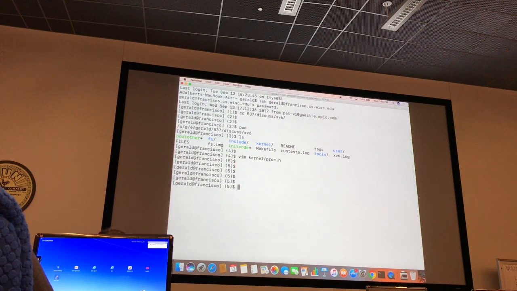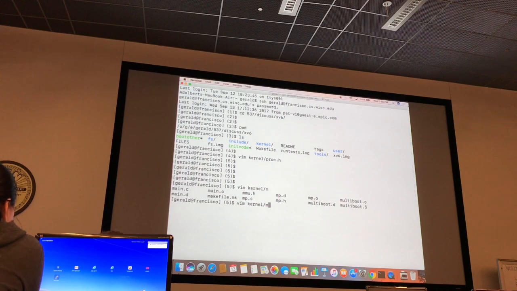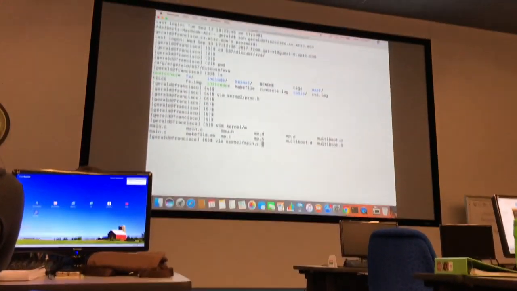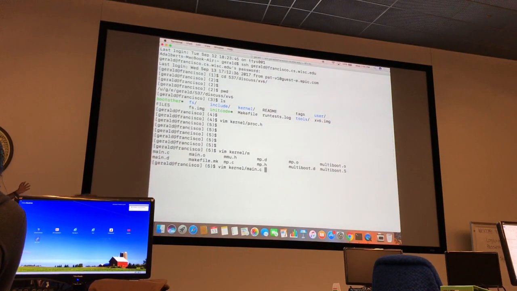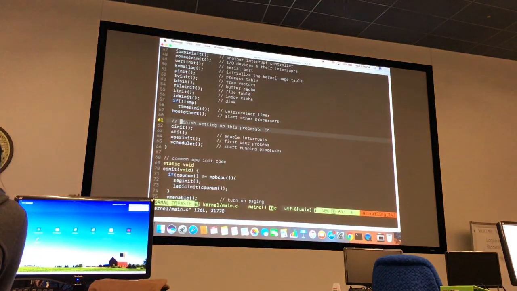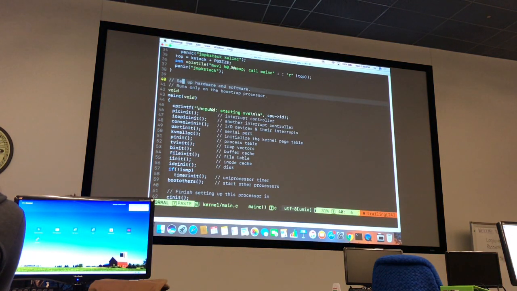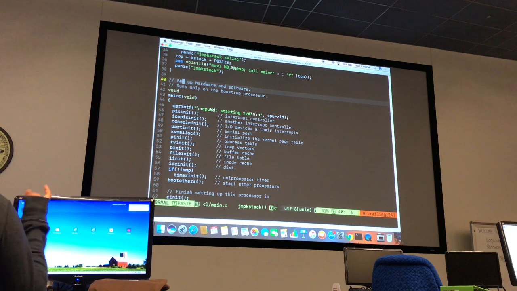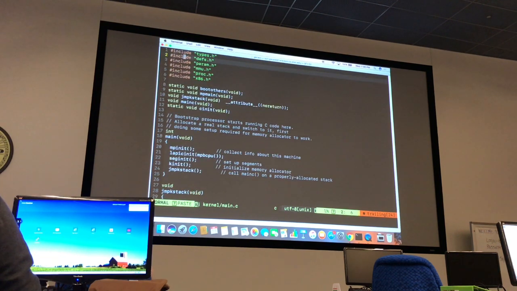Okay. So what we're going to do is, let's just see where the kernel starts. The kernel starts in a file called kernel main.c. Again, I'm skipping a lot of details about how the system boots. You need not worry about those things right now. But let's assume somehow the system started booting and the operating system started executing on that particular system. And here we are in the main function of the operating system, and it's right here.